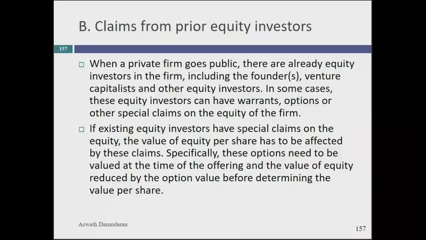And with the claims from prior equity investors, just clean up as best as you can. As I said, you can have trust preferred, you can have options, you can have warrants, you can have restricted stock. You can only do what you can do with the information you have. So pick up one of those prospectuses and see what the other claims are, see what they will do with the claims. And don't expect them to be particularly transparent about this process, because they want share count to remain fuzzy.